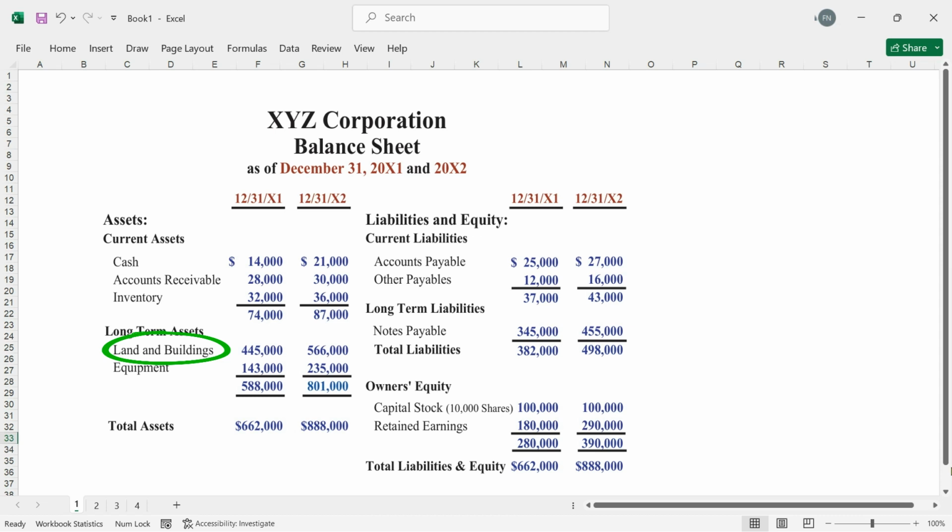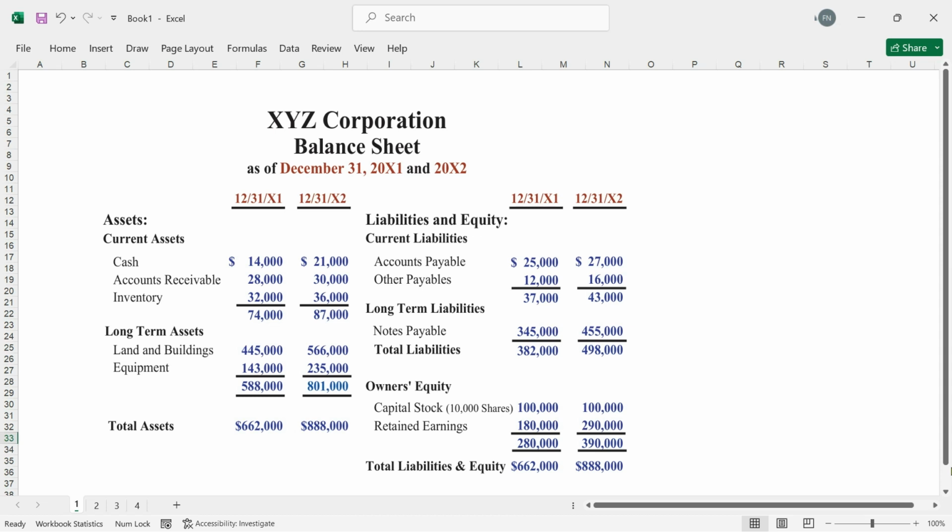Well, if management is actually planning to sell land, building, or equipment within the next year, planning to convert it to cash, then it would be appropriate to show that particular asset, normally classified as a long-term asset, as a current asset. But it must be an asset which can be sold, and it's expected to be sold. It's the intention of management that it be sold, and therefore converted to cash within 1 year.